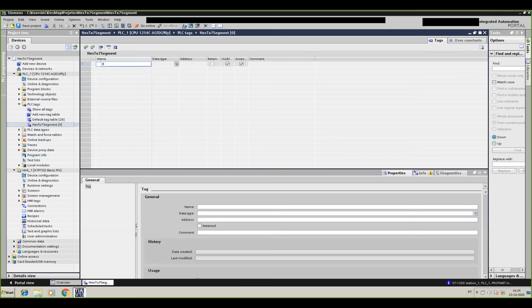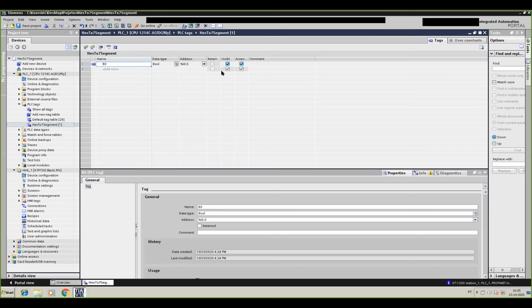So if they are inputs, typically we create them on the memory addresses which are related to the PLC's inputs. This part of the addresses is quite complex, but I don't want to go into that in detail. Otherwise, I will lose 20 minutes. So the question is that we need to create variables, and we need to say where they will be in the memory. And this is the address.